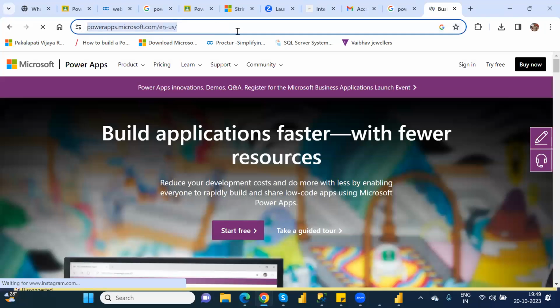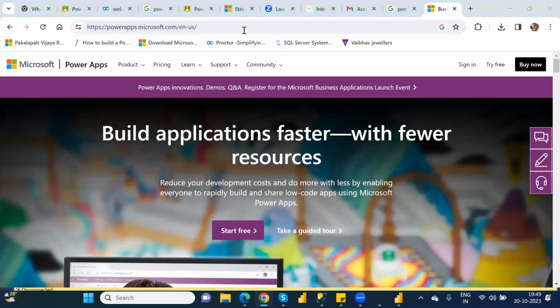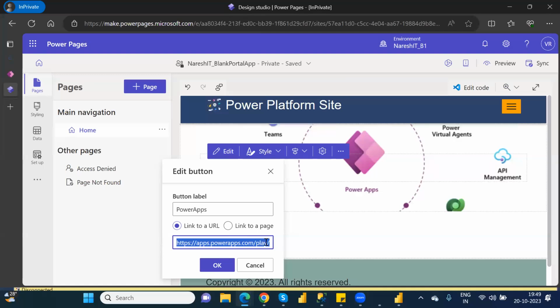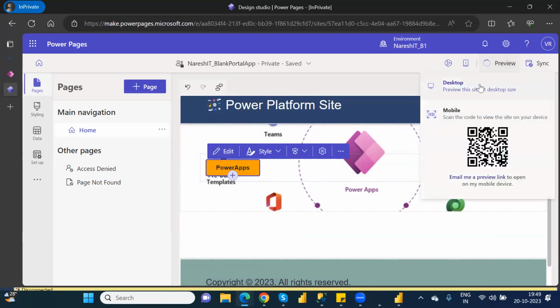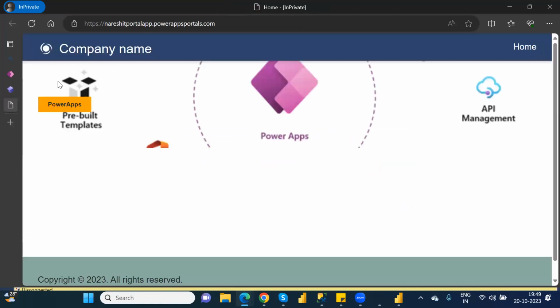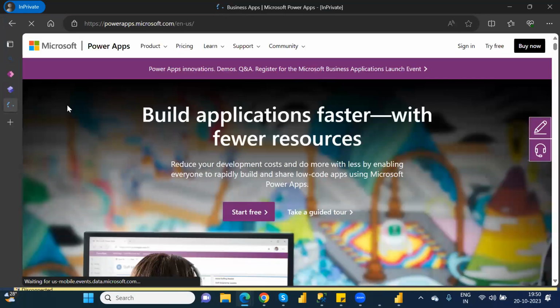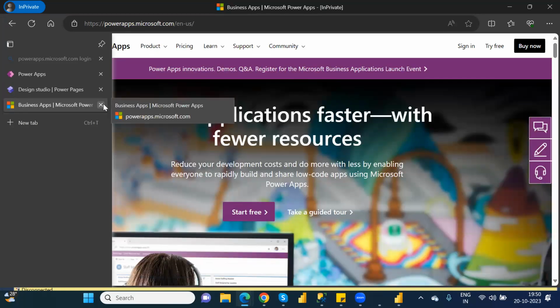So I want to give this site here. Give this one and click on OK. And when you run the application, see here, you click on this one, and automatically the site will be open. This is how you can create it.